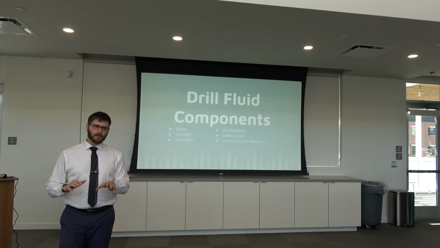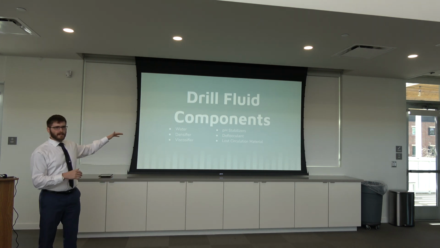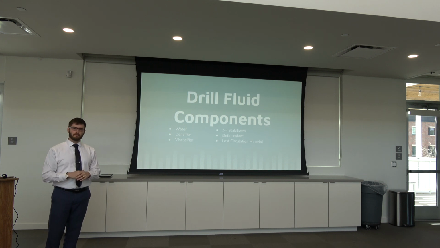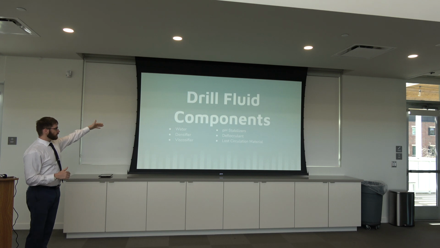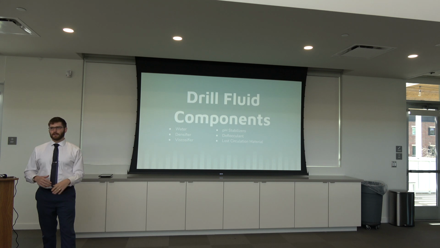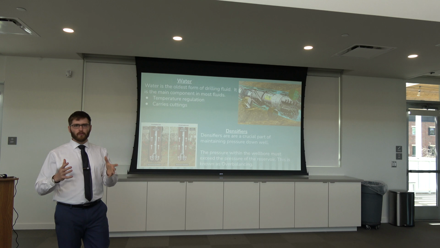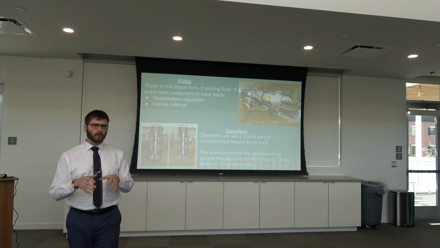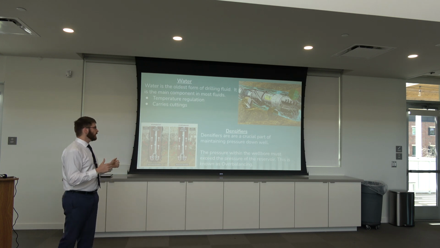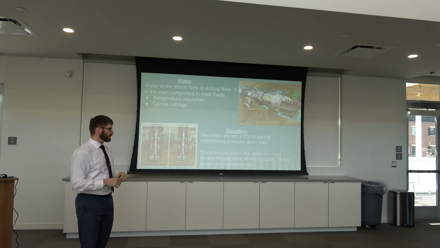There are a lot of ways you can divide up the components of drilling fluid. I chose to do it these 6 ways, with the base being water. I'm only talking about water-based muds at this time. Drilling fluids are also called drilling mud in the field. So we have water as the base, and then some kind of densifier, viscosifier, pH stabilizers, deflocculants, and loss circulation materials. Water is the oldest form of drilling fluid that we have. It helps cool off the drill, helps pull out the cuttings from the well site itself, and it's the base to which we add all of our different components to manipulate its characteristics.